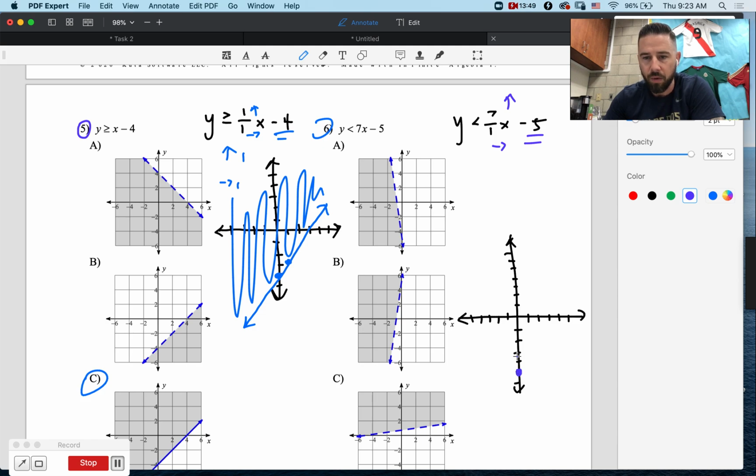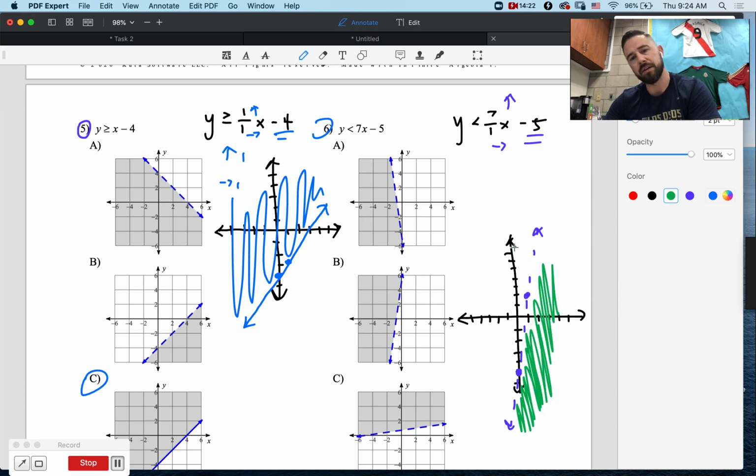This is a steep line. 1, 2, 3, 4, 5, 6, 7 over 1. We ask ourselves, is there a line underneath? No. So that means it's going to be dashed. And this one can be tricky because you may not know what's above and what's below. You're like, I don't know what's above or what's below. Well, let's look. Is this guy eating the y? No. If he's not eating the y, that means less than.